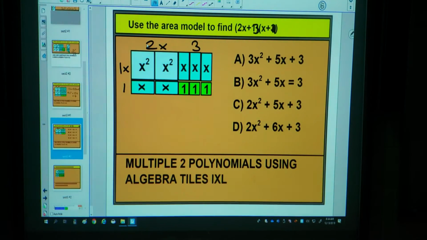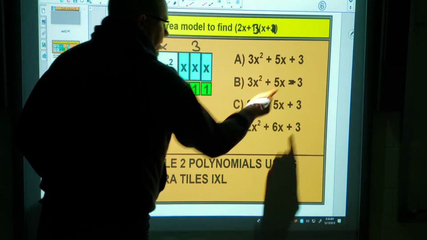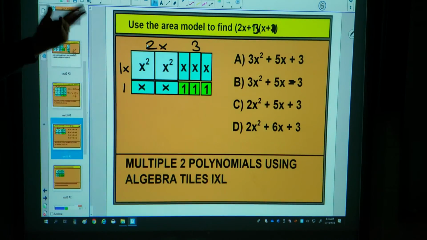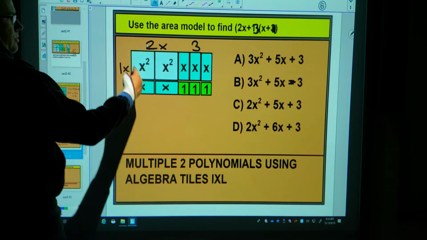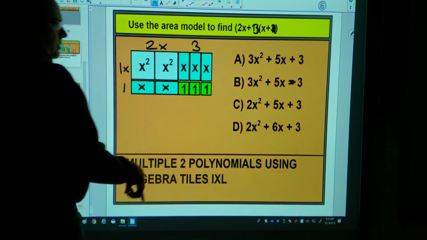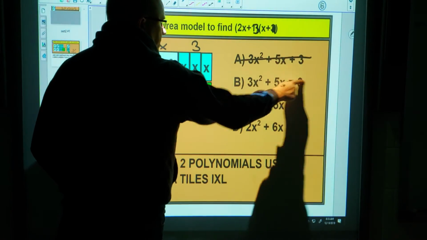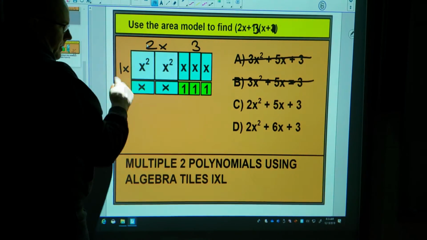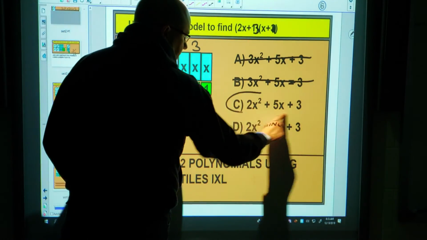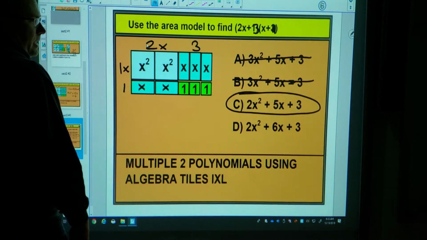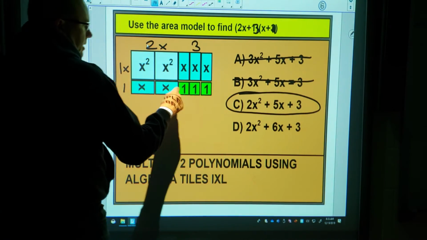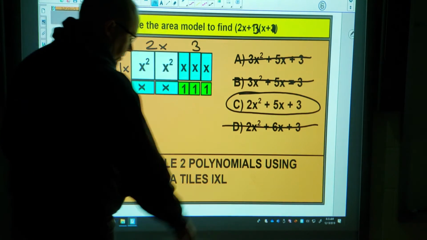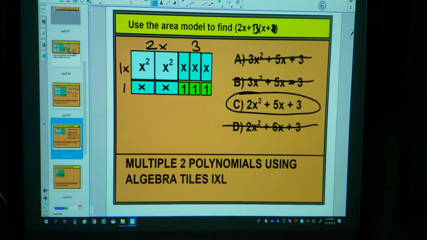Now, I'm supposed to say subtract, not equals. All right, let's try again. So when I'm trying to find the area model, let's look at how many x squareds I've got first. So I can see 2x squared. So it's not these two answers, because they both said 3x squared. I have 2x's and 3x, which together would give me 5 of those, which I think does confirm it's that answer, not 6. And I have 3 1s, which you can also see is correct for that one too.